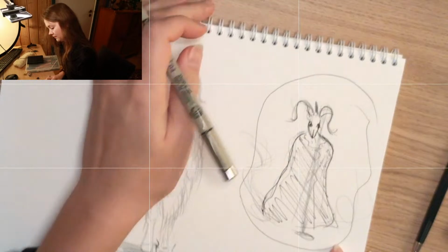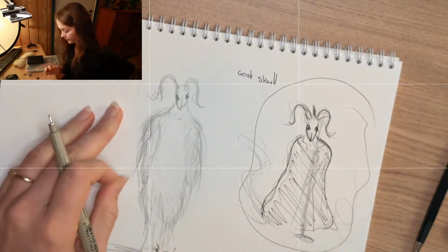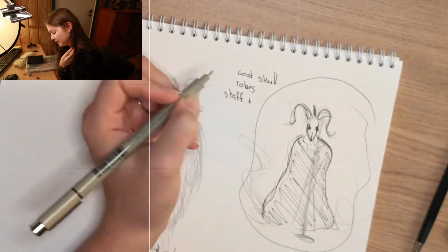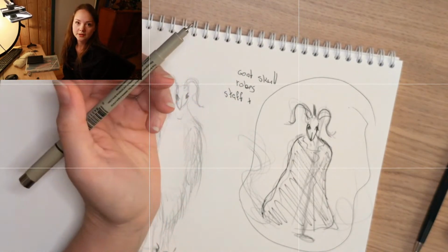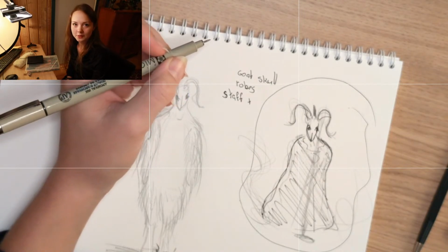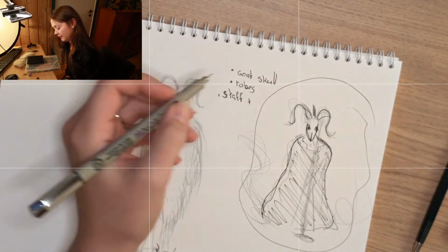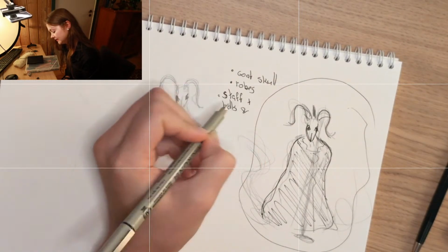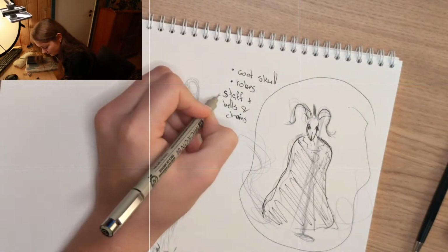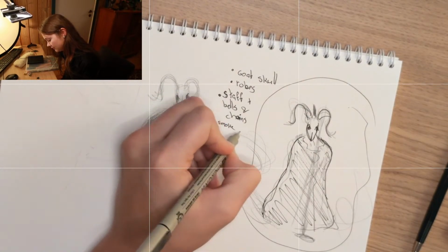So, goat skull. Robes. Stuff. I'm writing things down. I'm in the habit of writing down ideas, otherwise they just disappear. At the moment I think I will remember, and then a day later I don't remember. So I write stuff down. So we have a goat skull, robes and stuff with bells and chains. Chains, there's an eye there, chains. And smoke vibe.